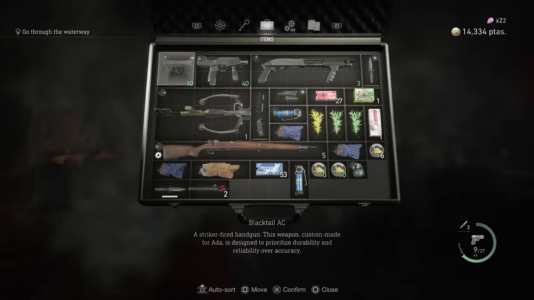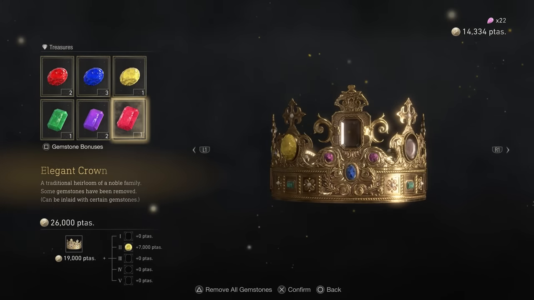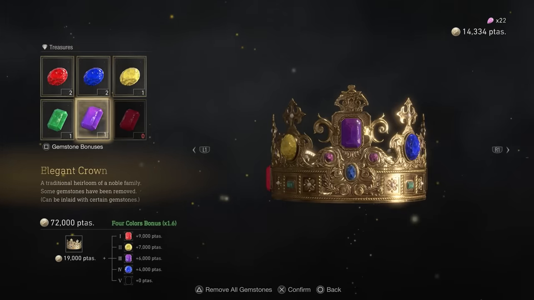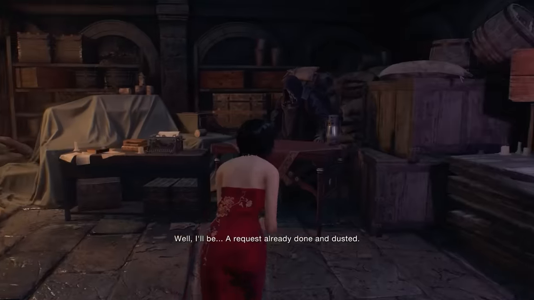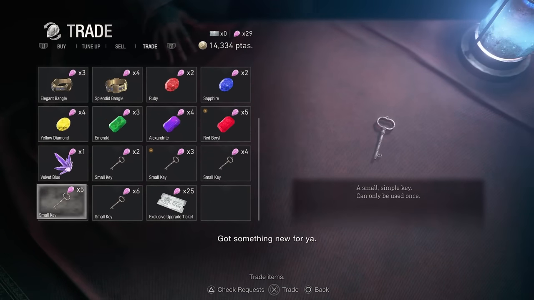Looking around, we're going to do the crown here. So for the crown, we're going to do all different colors, okay? We're doing different colors instead of red, barrel, yellow, yellow, because it's more efficient and better. That way you have more high-value gems for other things. Anyway, all different colors: red, green, blue, purple, and yellow.